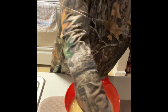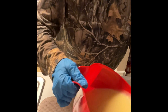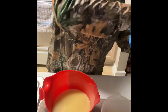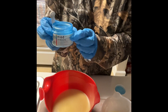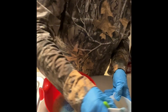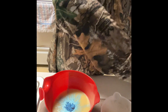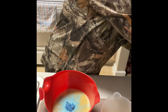Alright, we are going to set that off to the side. And we are going to have two accent colors, so I am going to get those poured off now. The main part of our soap, I am using Aphrodite by Blue — it is a blue by Mad Micas. And then our accent colors: we are going to use a pink, it is Ballet Slippers by Mad Micas. And a yellow, it is called Bright Yellow Raincoat, also by Mad Micas. That's our yellow, and here is our pink.